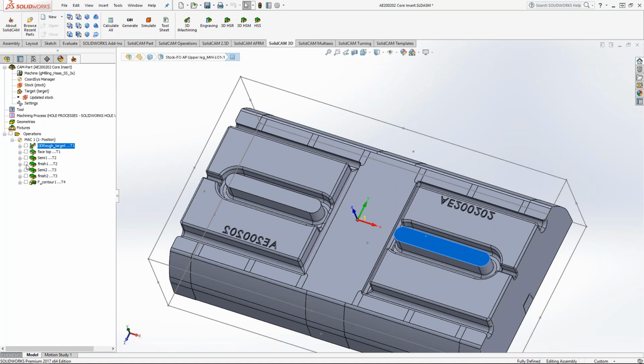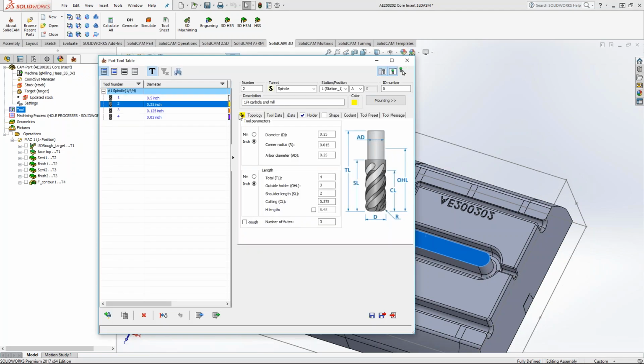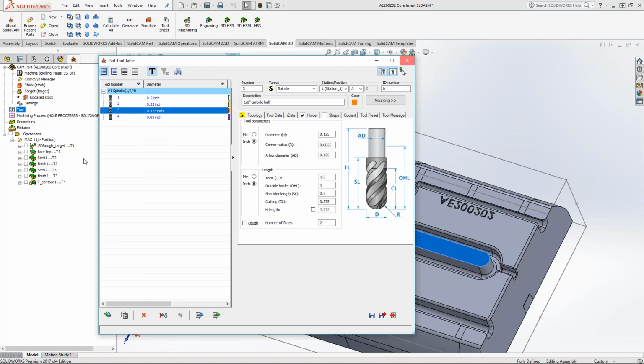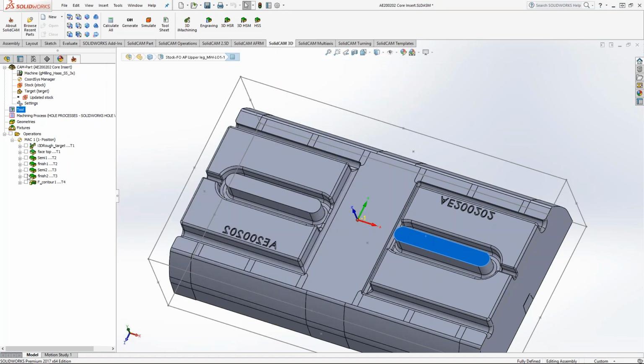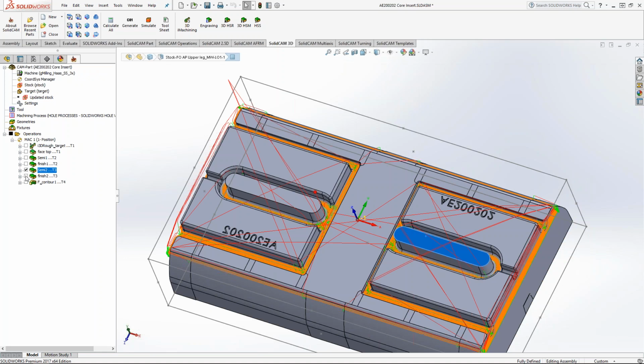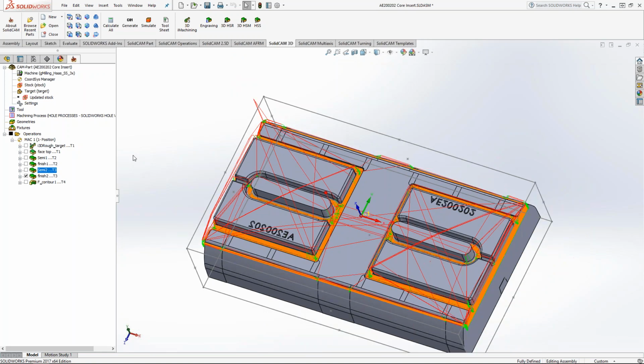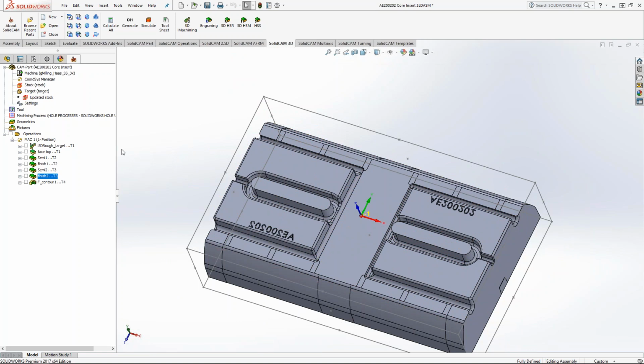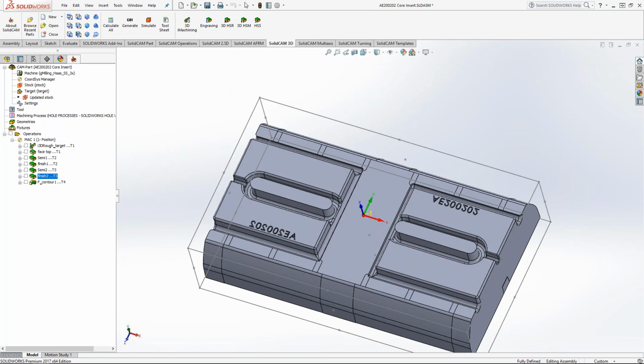I believe it's that tool number 2 here. Tool number 2 was a 1/4 inch, and number 3 was the 1/8. So yeah, I actually did my finishing with the 1/8. Those ribs were big enough that I could get some bigger tools in there. Gotcha. But that rest roughing is probably the main one that I would use after I started using iMachining.